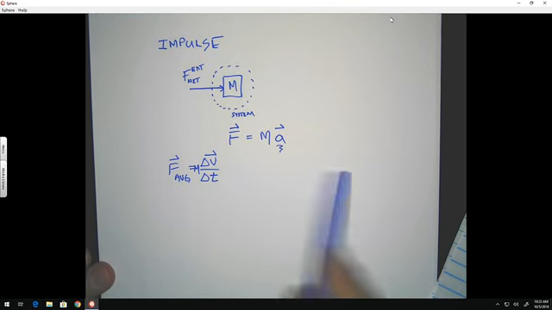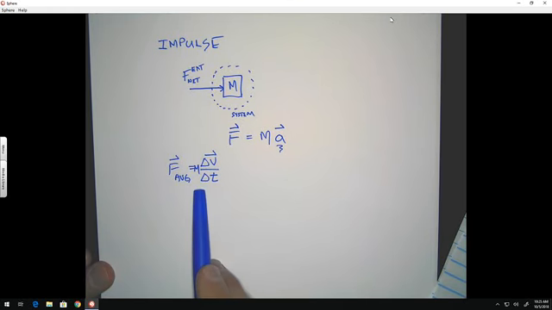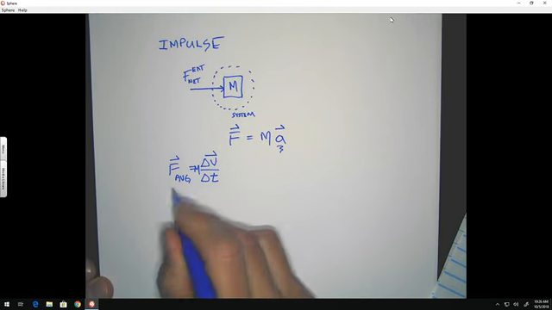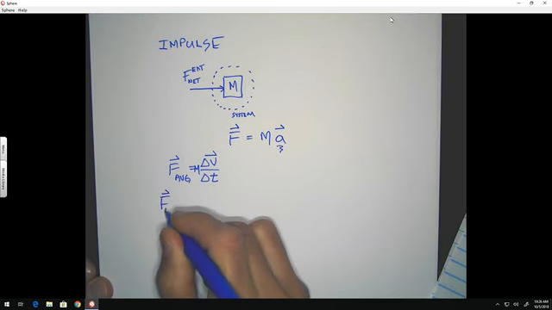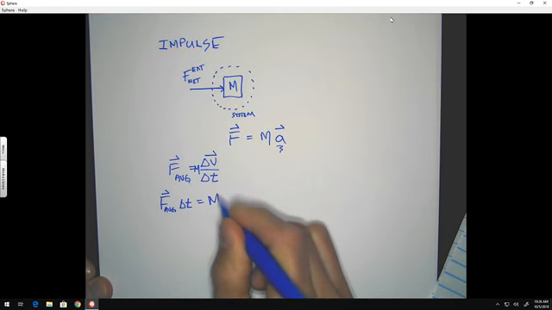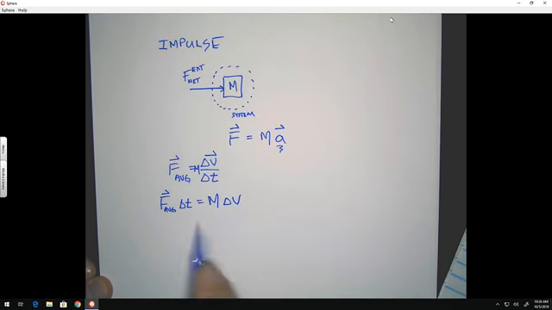We'll look at the instantaneous force over on this side in just a second. But for now, let's start off with something more basic. And so the idea then would be is we're going to take that delta T, and we're just going to treat it like an algebra variable, and we'll bring it over. And that leaves us with the product of force times the time interval is equal to mass times the change in velocity.